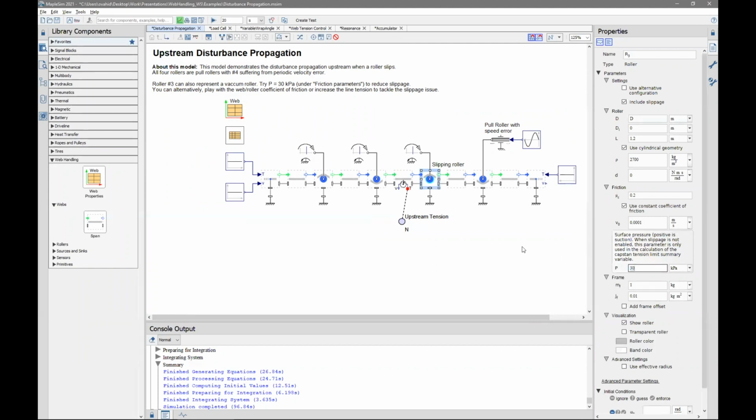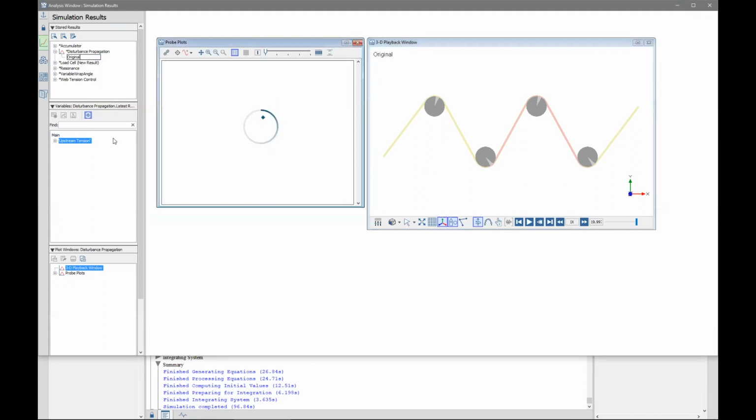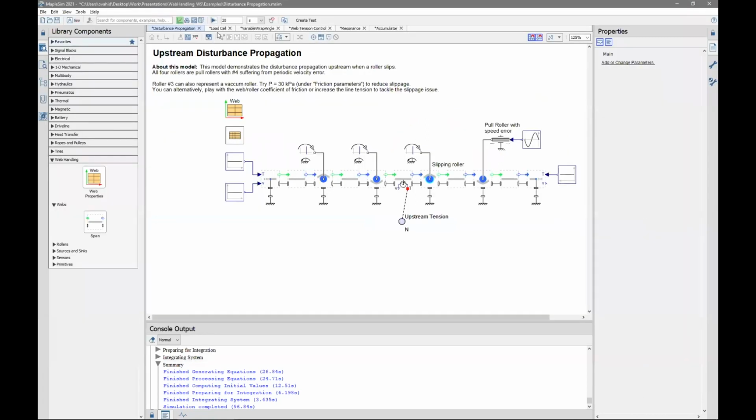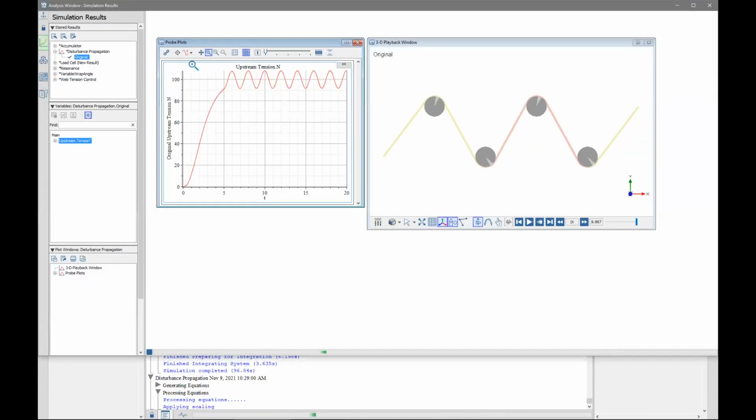Before doing that, so I have 30 kilopascal suction added in there. So I'm going to just save this as original. Right. And now I'm going to rerun the simulation and hopefully be able to compare the results. Okay, so we're going to just rerun, nothing else changed except that adding some suction to that roller with slipping, which increases the normal force.